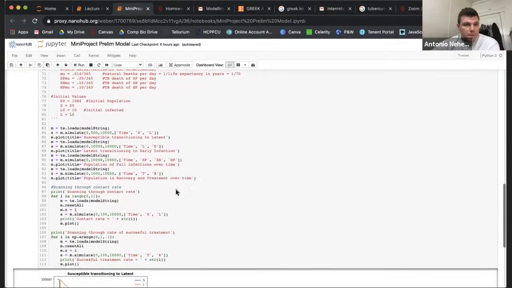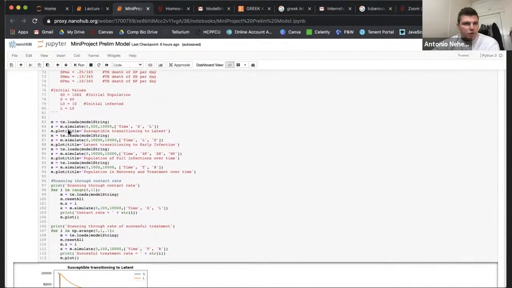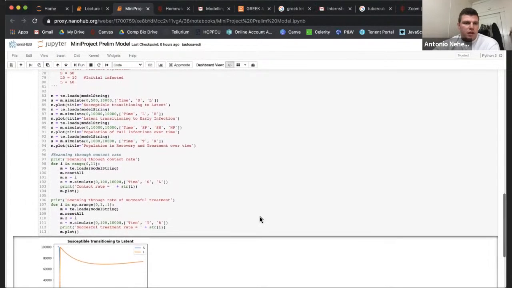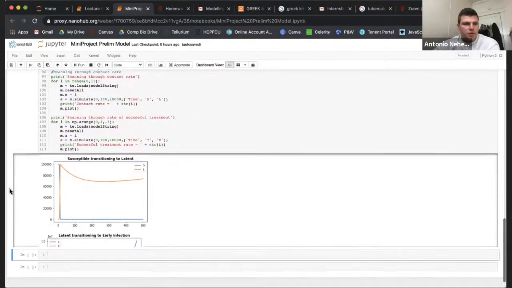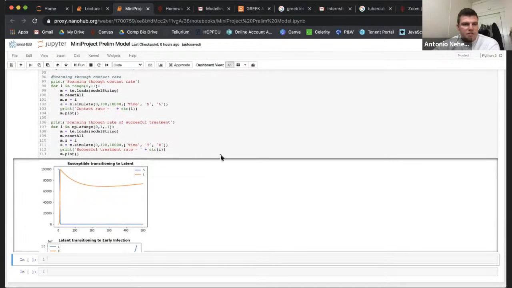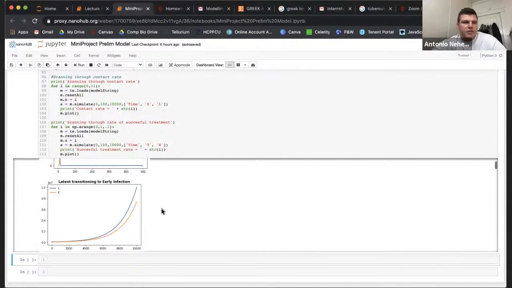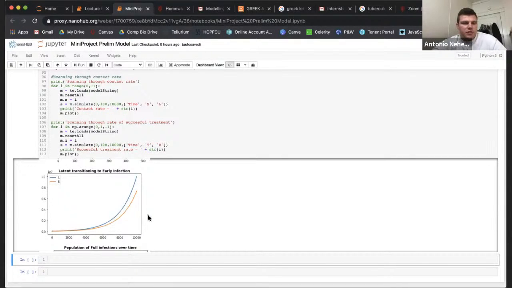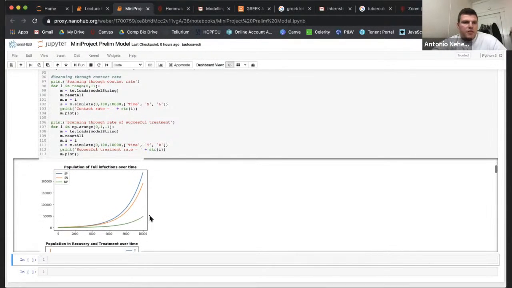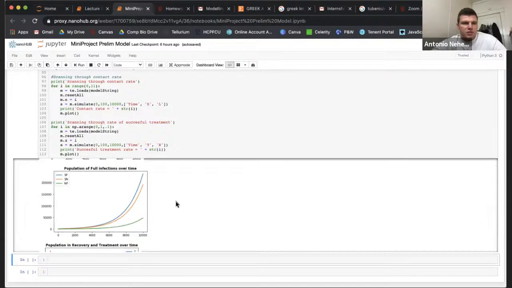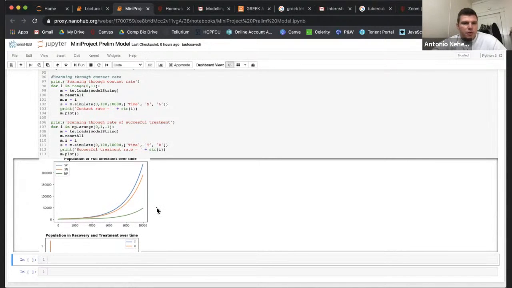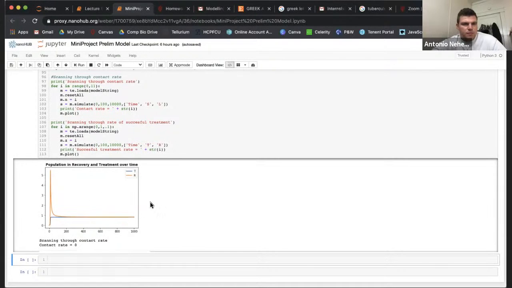Okay, so I really just started roughly displaying the results. I think I still need to beautify it a little bit, clean it up. Since there are so many different labels in this, and they're all on different time intervals, I just graph them separately. So susceptible transitioning to latent transitioning to early infection. And then these are just the populations of the late term infections over time. I should bump up that time range. And then there's some more.